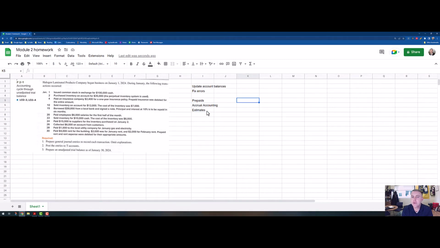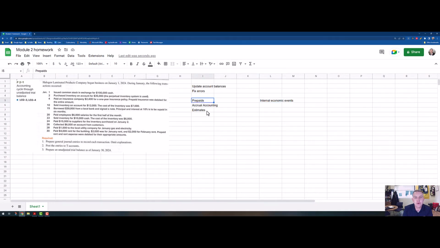And so what our adjusting entries are doing is updating these accounts for what we would call internal economic events. So things that happen within the company where there's no transaction with a third party that would tell us that we need to record a journal entry. These internal economic events, you just need to know that you need to record them each financial reporting period by looking at the list of accounts.